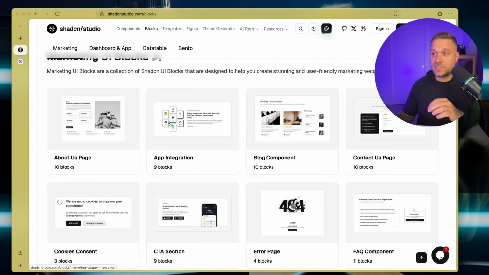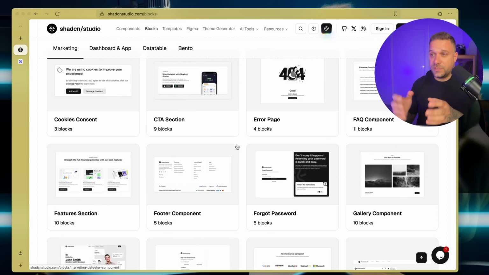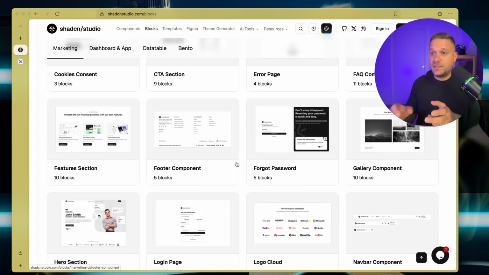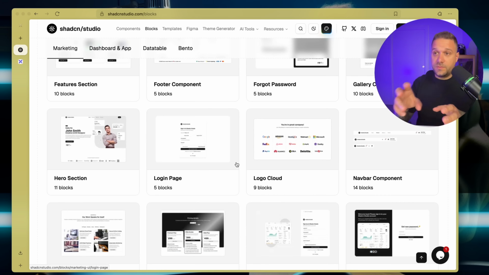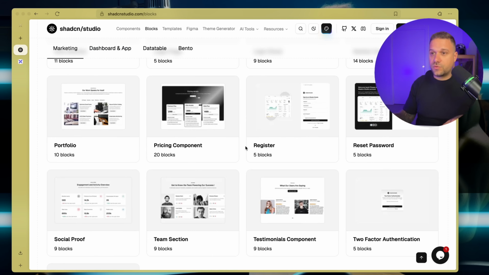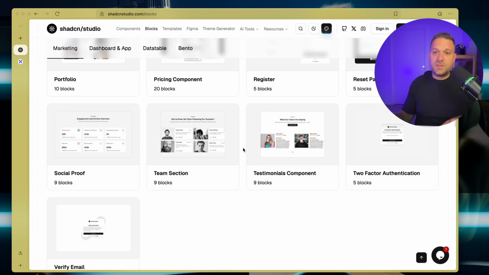All these blocks can be used to build something really great, and I can see already that I could create with these blocks some kind of landing page application or anything that would look really good with animations and all the things that I would probably struggle a little bit to create myself. This one can be done really easily with just Shadcn commands and copy pasting inside of our projects.